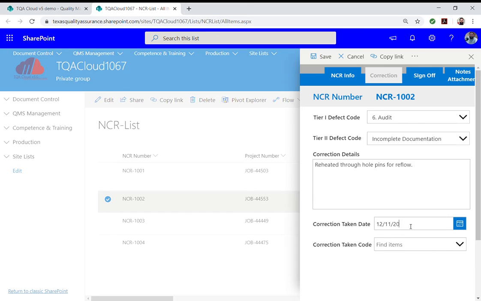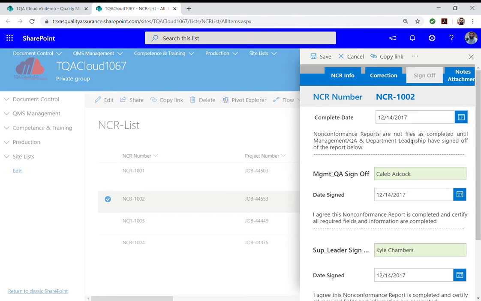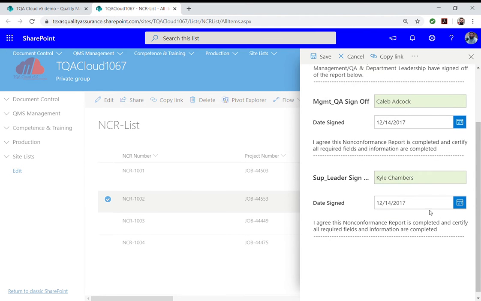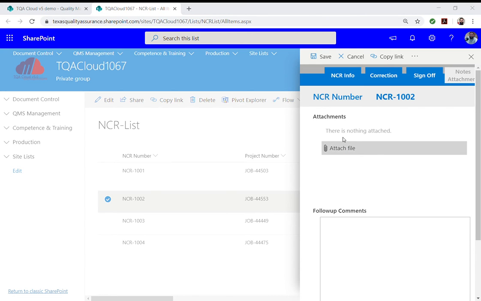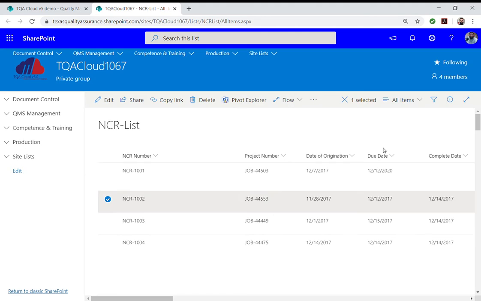The date completed, we'll give this a little more up-to-date date on here. Move to the sign-off phase where we are able to sign off on the report as to who completed the report. Attach any additional notes or any file attachments that we might need here, and any final comments that we need, and simply save the report. And just like that, we've got a nonconformance report entered.